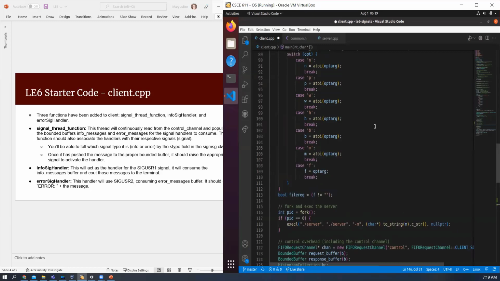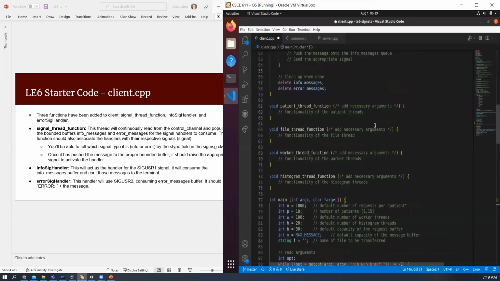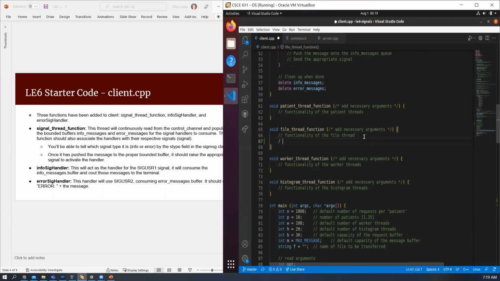So in your file thread function and your worker thread function, you'll want to be checking to make sure that we haven't encountered an unexpected condition. Specifically for your file thread function, on the C read, check if the number of bytes returned, n bytes returned, is less than 0. If so, return, because we've hit an error.